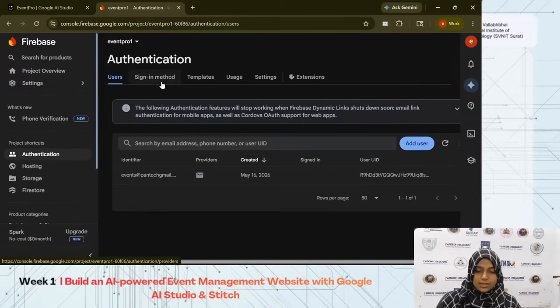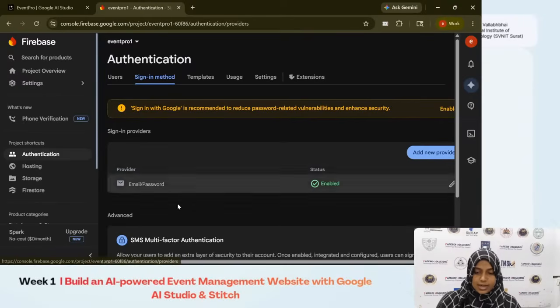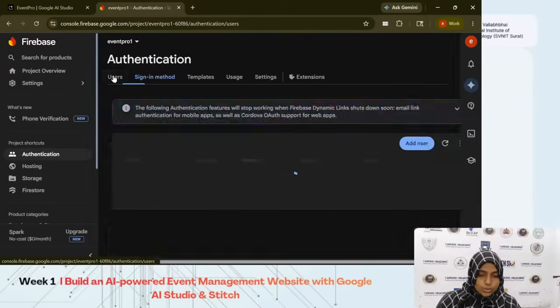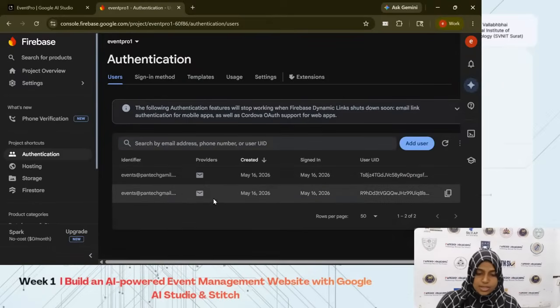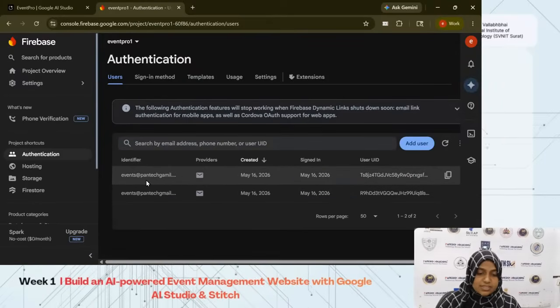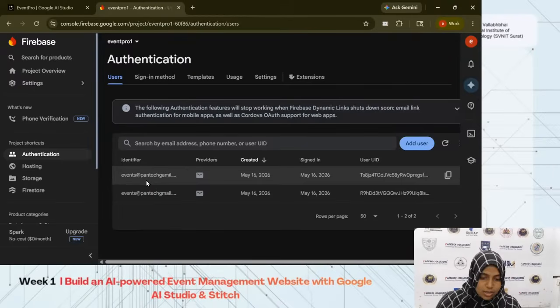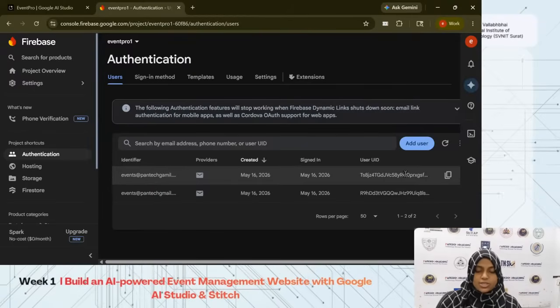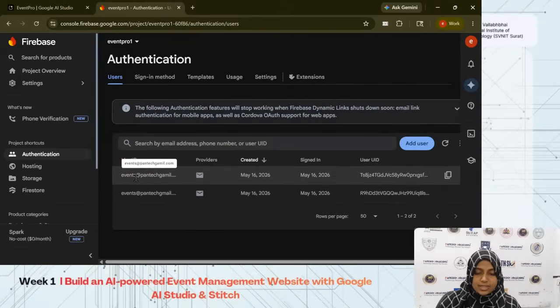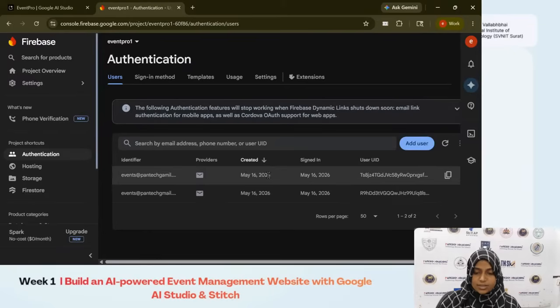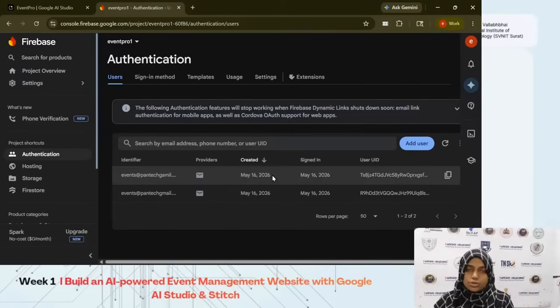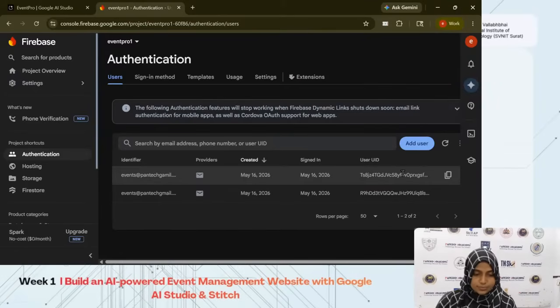In this method I chose email and password, and then I added the users. Then in this user I mentioned the email events@gmail.com, and the password also. They will show which mail I gave, which date I signed in, and they will also give the user UID.